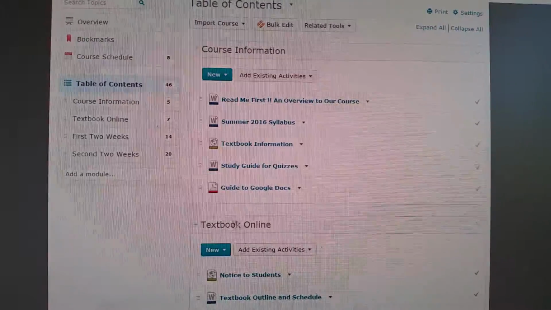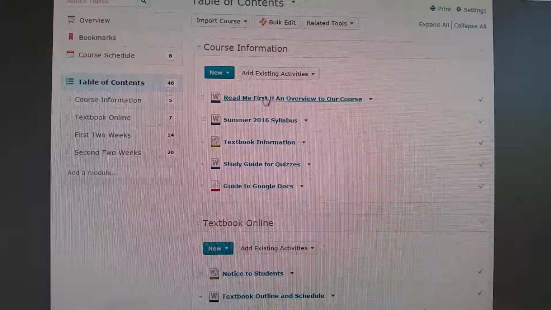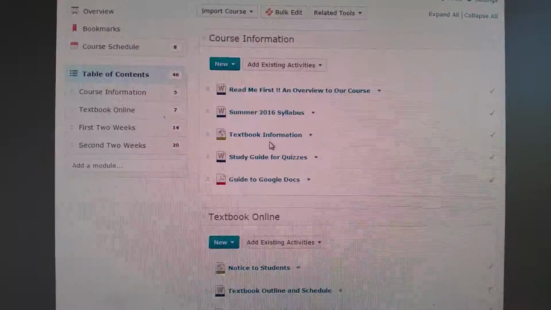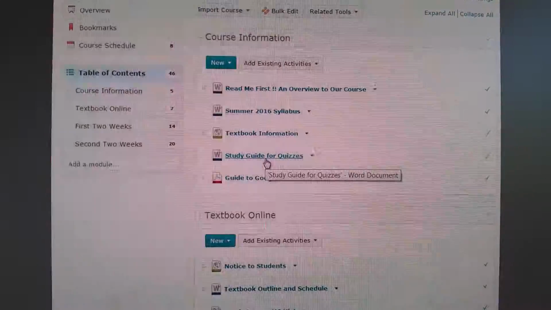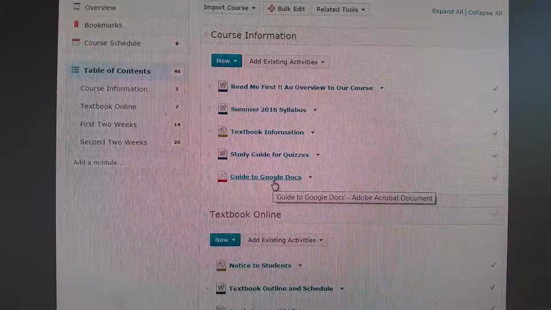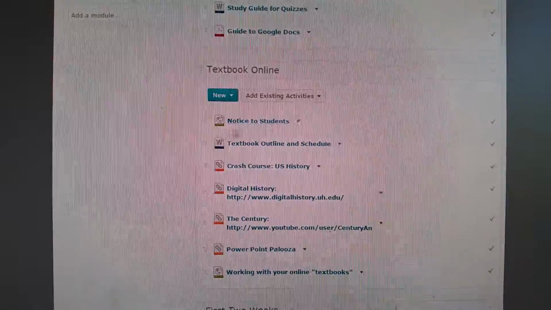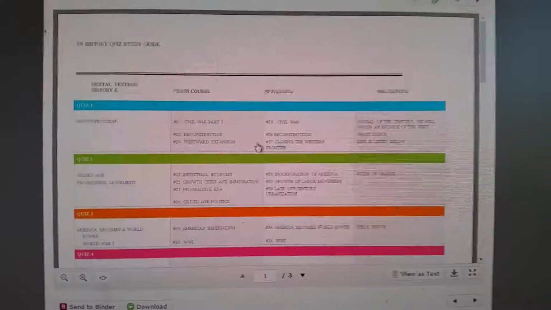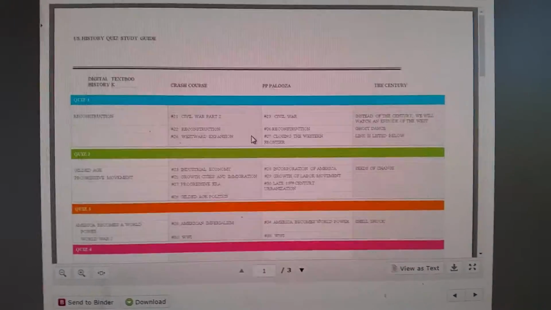The first is your course information, which has an overview, your syllabus, your textbook information. It's going to have your study guide to your textbooks. And if you want to use Google Docs, which I highly recommend, here's a guideline on how to use Google Docs. Here's the links for your textbooks. It also has your textbook online study guide, so I've popped that up.